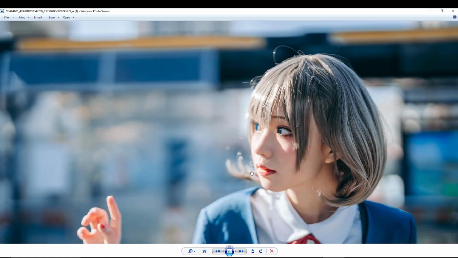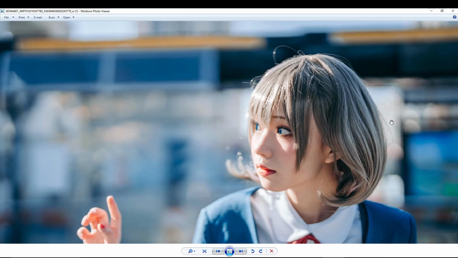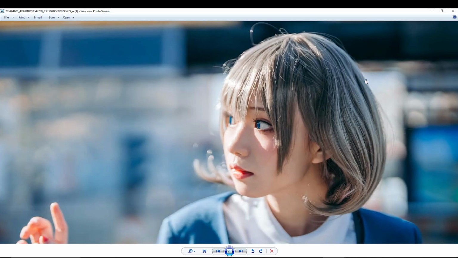Then the light here, and see the hair here in the shadow and the hair here; there are actually different colors. The hair here is influenced by the ambient, reflected, diffused lighting from the surroundings. The surroundings are a bit bluish, so it influenced the hair here to become bluish.